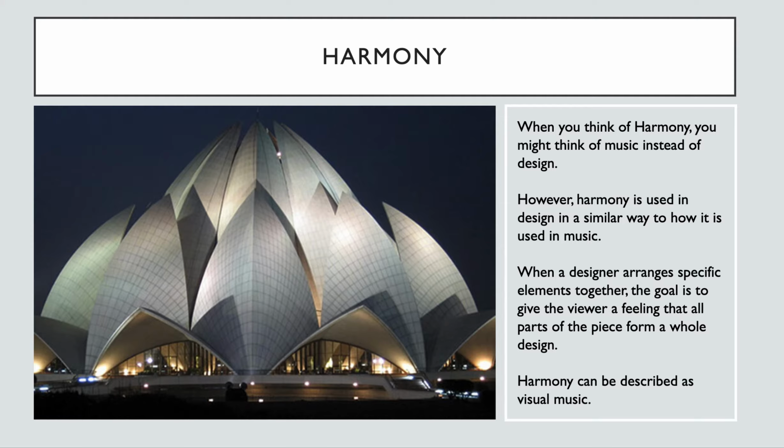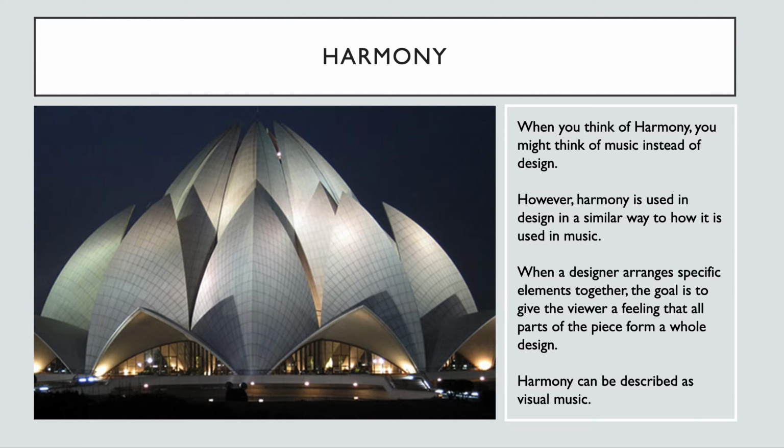The word harmony is more closely related to music than design, but harmony is very much a part of design because music is also an art, right? It's not a visual art, but it's still a fine art. When a designer arranges specific elements together, the goal is to give the audience a feel that the parts of the entire work form a whole design. So harmony is also part of unity. That's why we're talking about these things together, because they are inextricable from one another. And so harmony is basically what you could consider visual music.